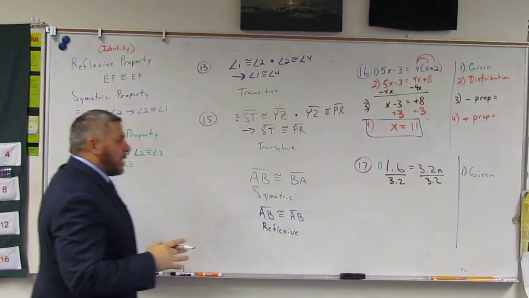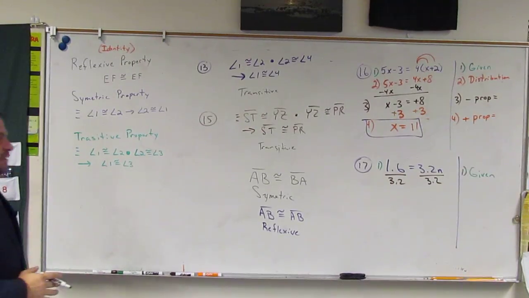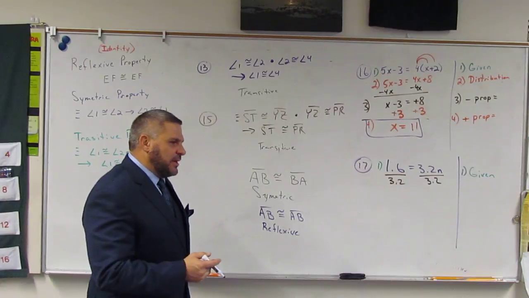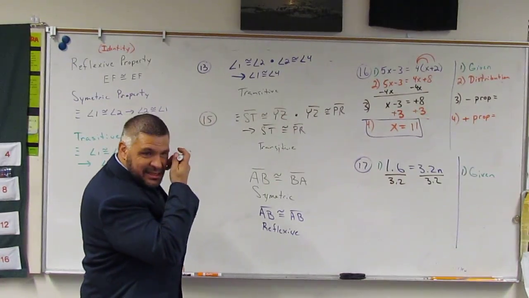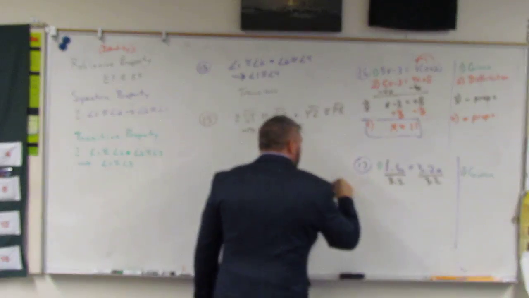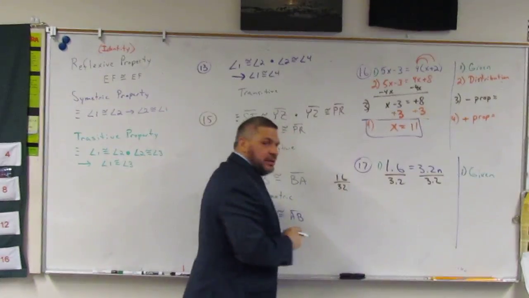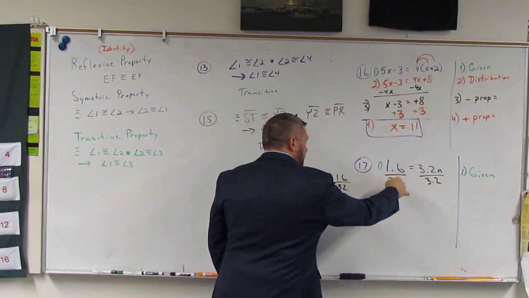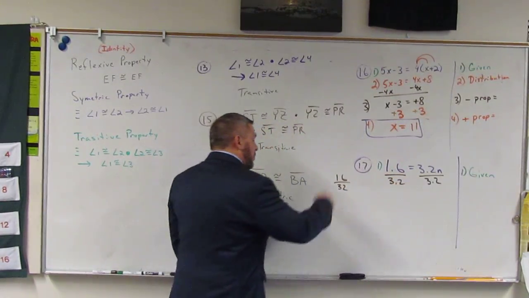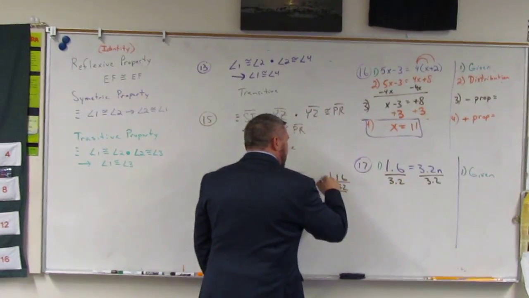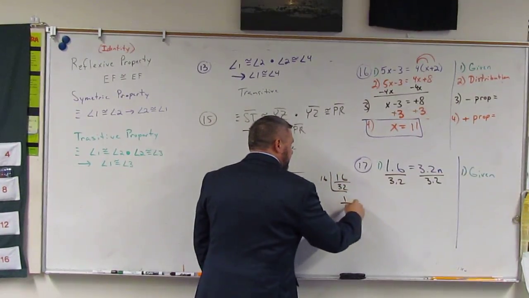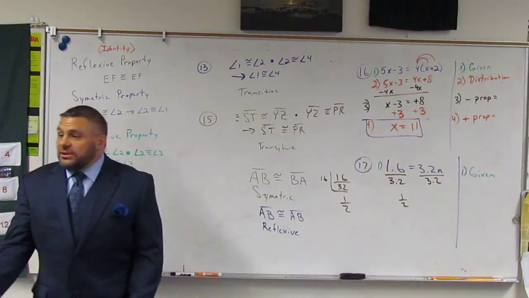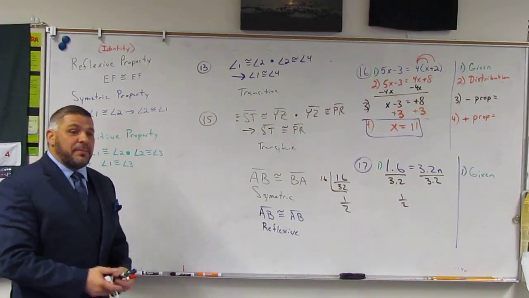All right, now I know that this is half. But how do I know that? Well, this is really 16 over 32, right? Because I just moved the decimal over. And then if I break 16 over 32, well, 16 goes into 16 once, 16 goes into 32 twice. So this is a half. It doesn't look like a half, does it? It looks like I need to pull out my calculator.